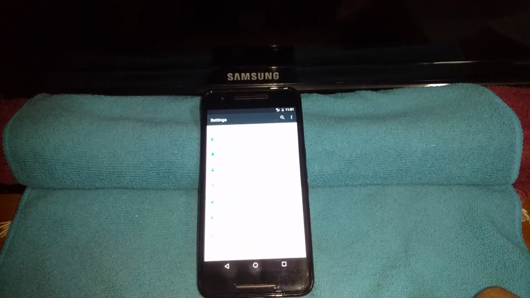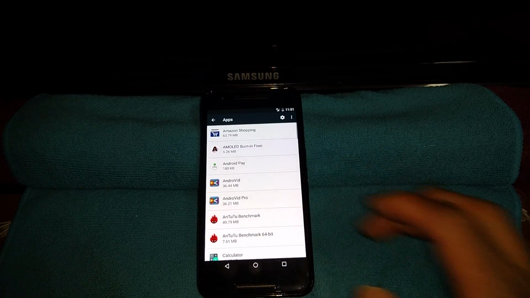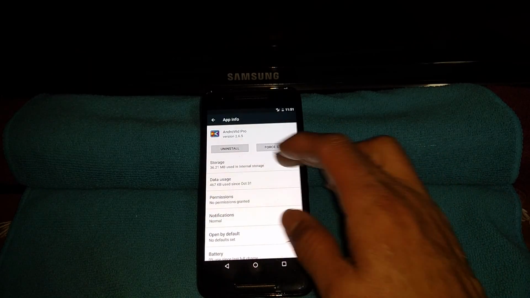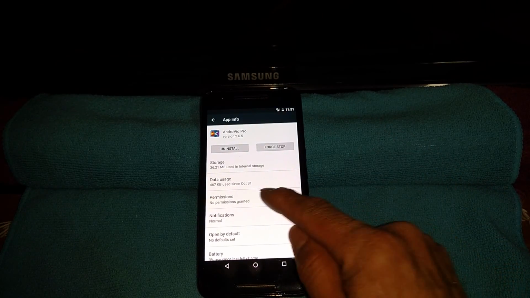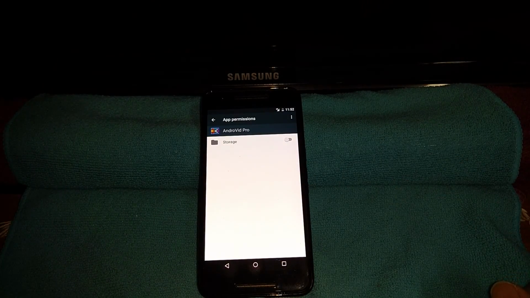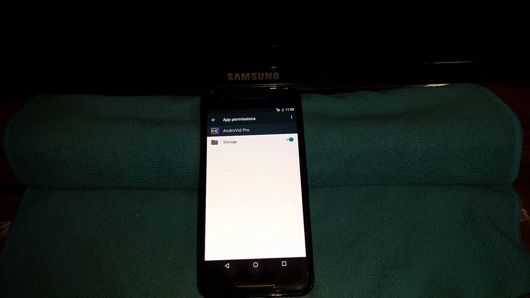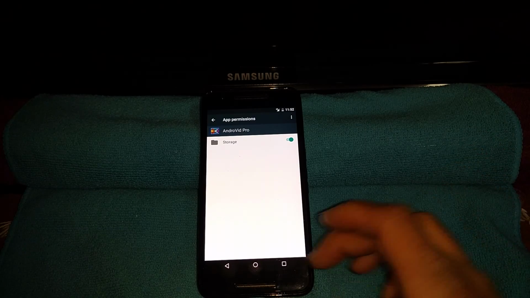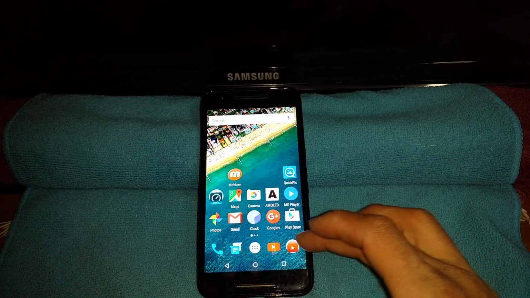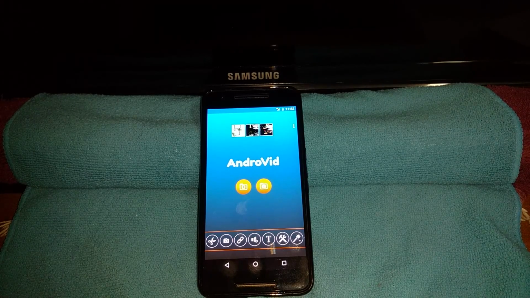So I went into settings, went into apps, found that app, went in there and started looking at all the information on this page, and I saw that word permissions, and I saw the storage and the file icon, and then I saw the little on and off switch, so I just figured, well, I'll turn that on and see what happens. Of course, you can go up here and tap on the three little dots, and it says help, but I never go into that. I always try to figure out things on my own first. So I went back out of there, and then I went back here and tapped on that app, and look at that. It came on.